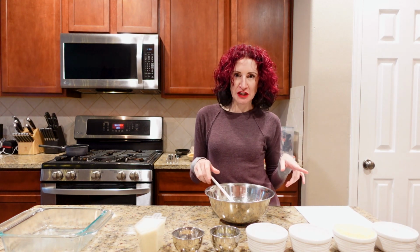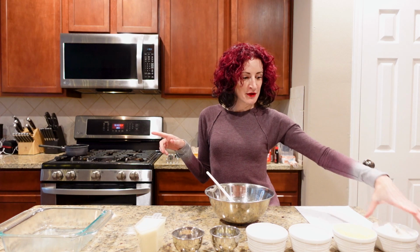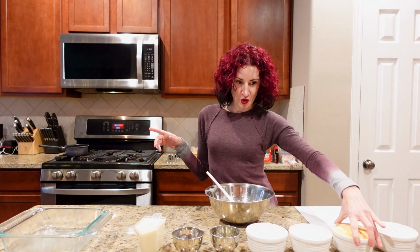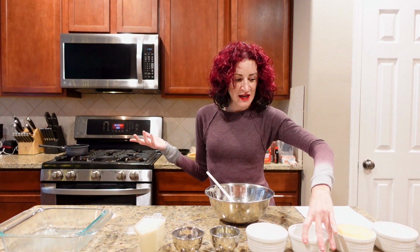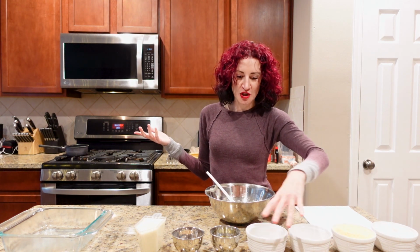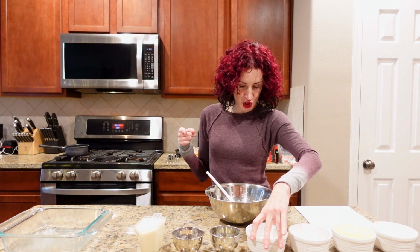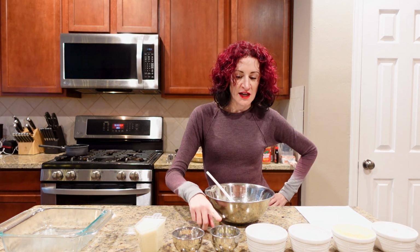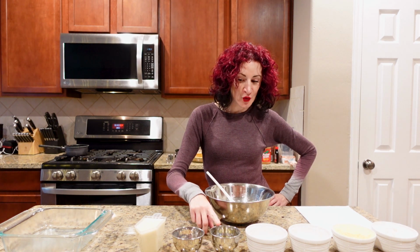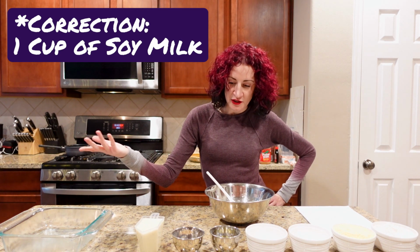You're going to need to preheat your oven to 425. Then you're going to need a cup of all-purpose flour, a cup of cornmeal, this is yellow cornmeal, but really you could probably use white cornmeal as well. A quarter cup of sugar, 4 teaspoons of baking powder, and a quarter teaspoon of salt in here. This is a quarter cup of canola oil. We've got a quarter cup of soy milk or other milk alternative.